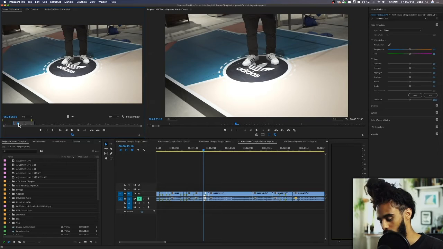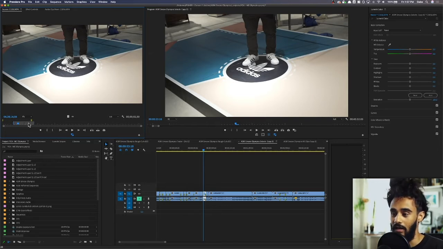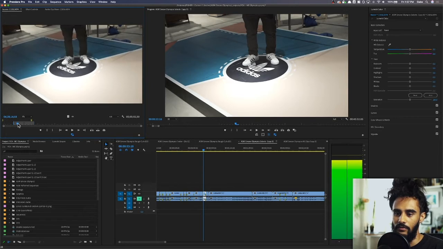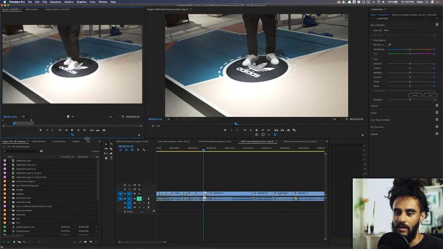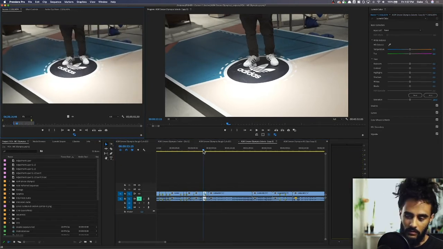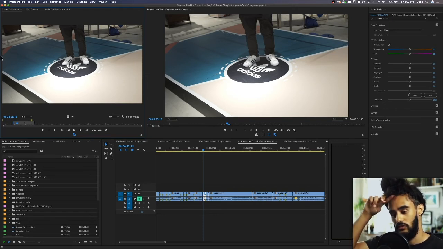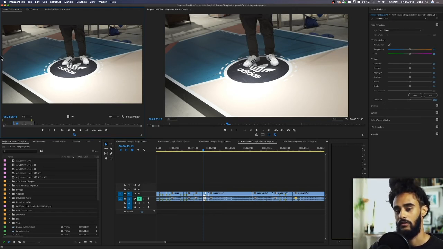And we're going to do N, which is the next shortcut. It's the number 6, I believe. These kind of work in tandem, right? So F brings that exact moment from the playhead to the source monitor. Now from here, you can place your in and out points and bring those in and out points specifically to the start of this clip in the sequence. Let me show you what that's about.